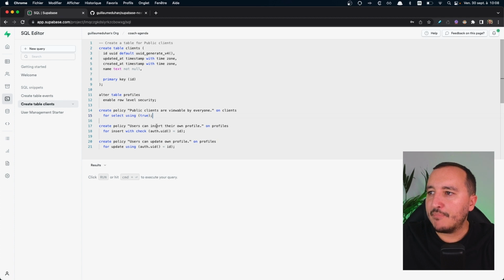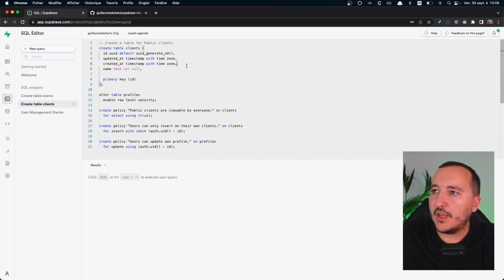All right. And here, okay, users can insert on their own profile, on their own clients, on clients. And here we are going to add a new entry in our table because we want users to insert only their own client.